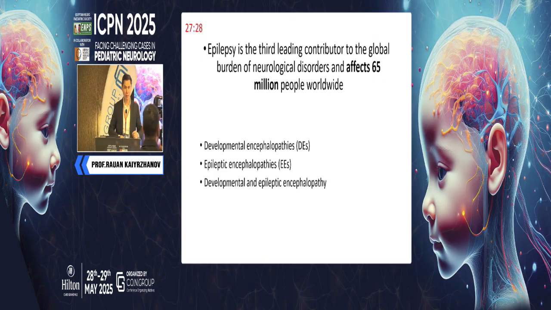a delay. Hence, acknowledging this, in 2017, the International League Against Epilepsy introduced a new concept called developmental and epileptic encephalopathies, meaning that there is a certain group of genetic disorders that present with intractable epilepsy and developmental delay. And the developmental delay is caused not only by seizures, but also by the genetic cause itself. The prototypical example would be, for example, Dravet syndrome.